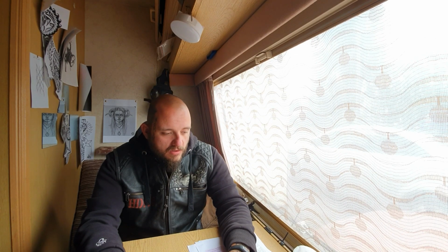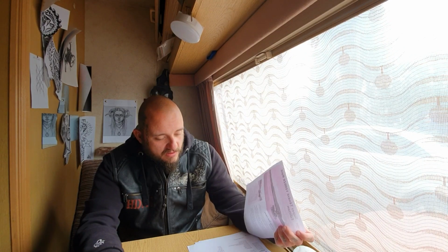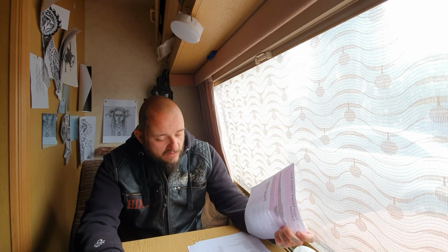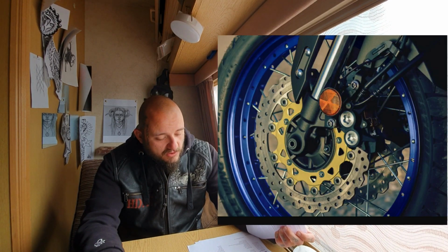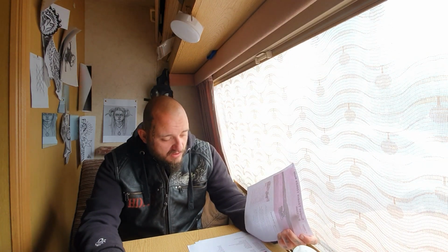No, they've used twin disc on the front, hydraulic dual disc, 4-pot. I think there's 4 pots on each side, I read. Correct me if I'm wrong. And they're even linked.